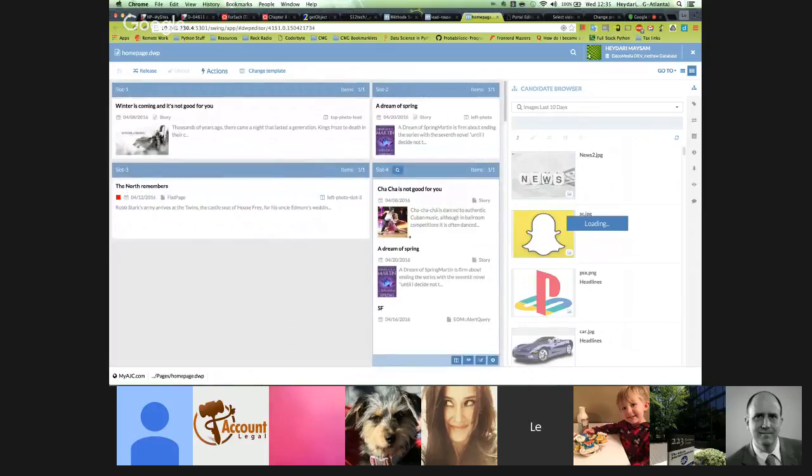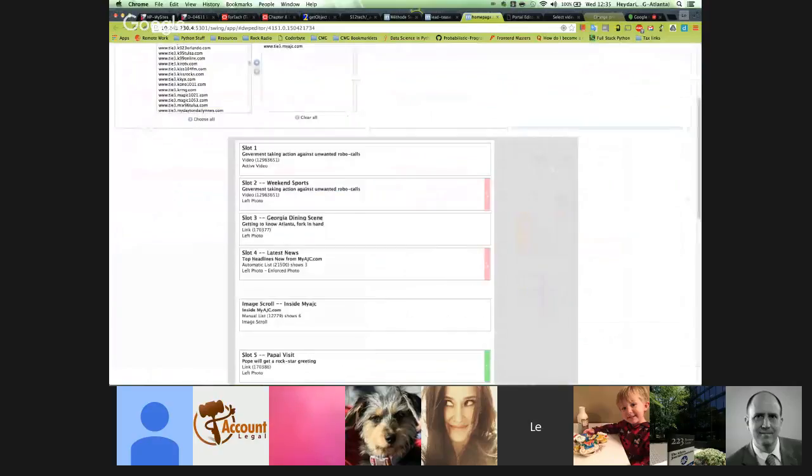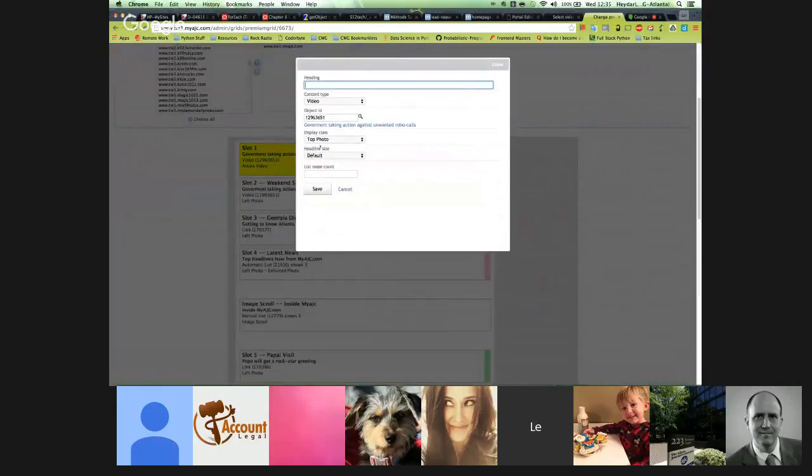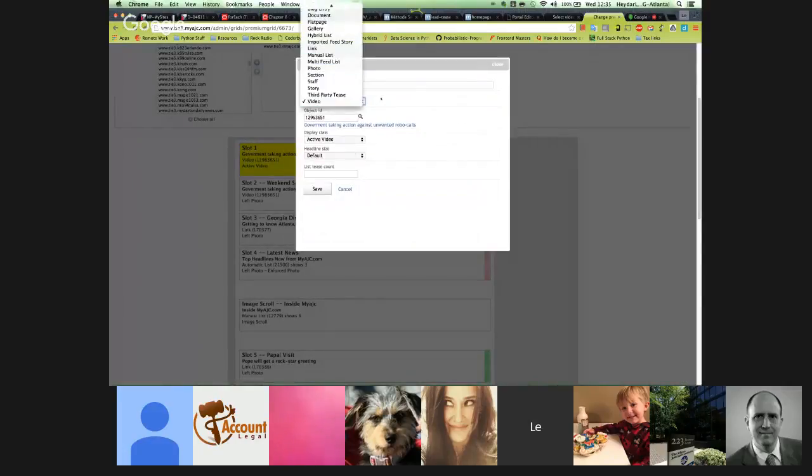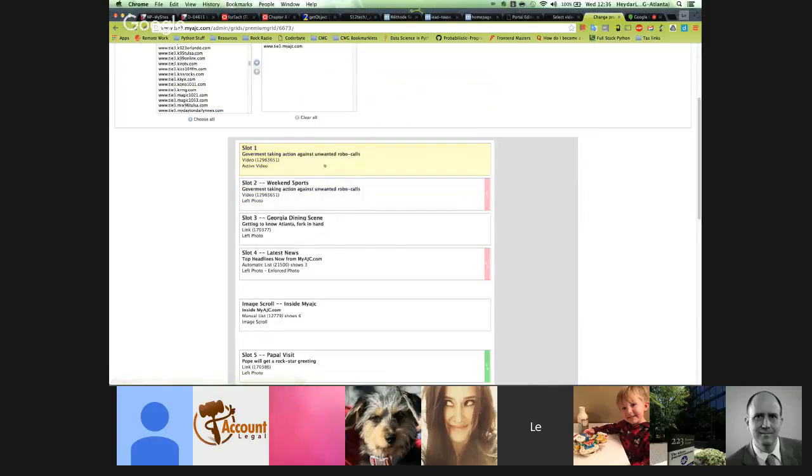Now each one of these is a zone, and what we just learned recently is that for each zone you can restrict the templates per zone. So you can tell it that I want a story, because if you've ever worked with Medley before, you remember that we had this restriction of content type per slot per display class. So these 3 parameters work together to decide what you can display in each slot. So slot 1 is the lead slot, and there are a certain number of content types you can display, and for each content type there are certain display classes that you can pick.